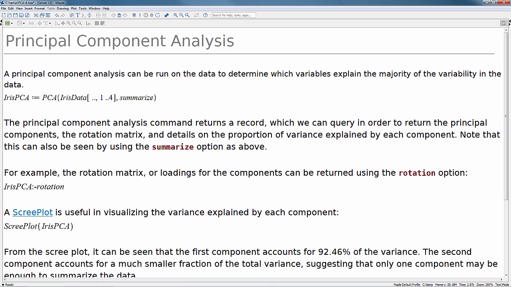Let's now talk about the principal component analysis. In the previous section, we saw that the grid plot could be used to quickly analyze and give us a more visual indication if there are some potential patterns occurring. We can also use it to return things like the correlation between variables. From that, we saw that petal width and petal length were fairly highly correlated. But in this section, we want to talk about using PCA. We're going to run a PCA to determine which of the variables explain the majority of the variability in the data.